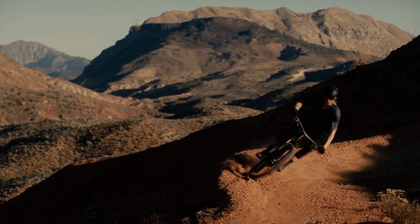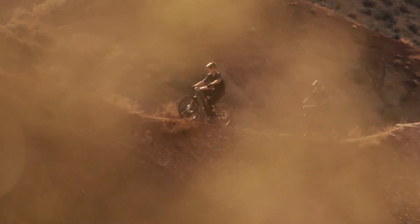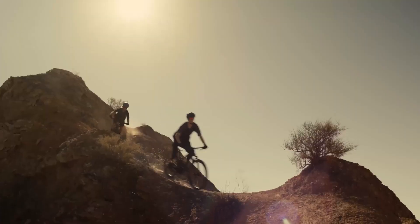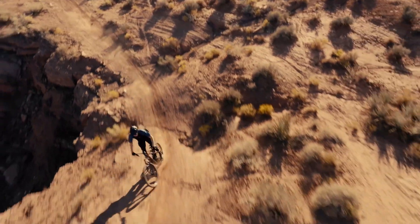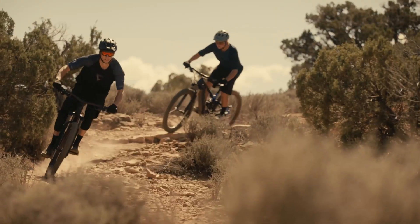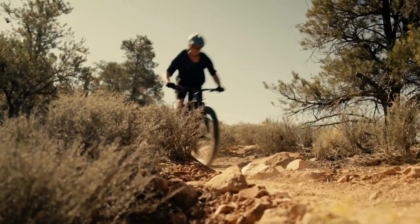So it's a full-carbon frame. There are four bikes in the range, ranging from £5,499 all the way up to £12,999. The best way I can describe this bike is as a natural evolution from the Orbea Rise — it weighs about the same amount of money, weighs about the same amount, and it's got a similar sort of setup. It's got a full-power motor in there, but unlike the RS-tuned Orbea Rise motor, what Giant have done is they've enabled you to have the full 85 newton-meters of the SYNC Drive Pro motor, and they've made it fully customizable. So you can go from 20 newton-meters of torque all the way up to 85 newton-meters of torque — low-power, long-range, or full-power, short-range, and have a massive blast at the same time.